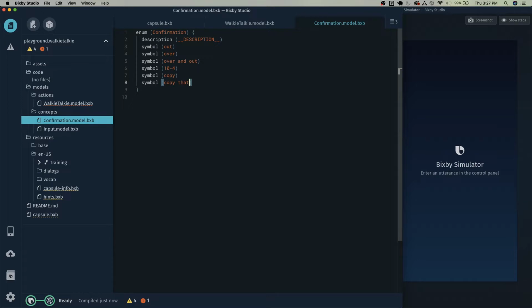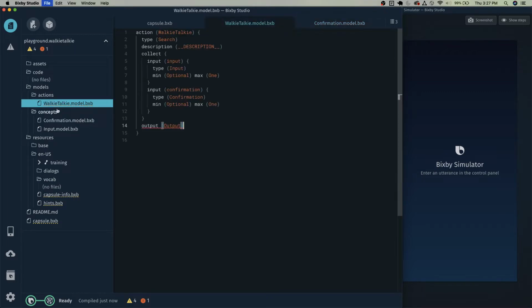And let's have Wilco as well because it sounds pretty cool. And finally, how can we forget about Roger? Actually, let's get rid of copy that. We can just make that a synonym to copy. So, okay, cool. Now we have our enum file right there.